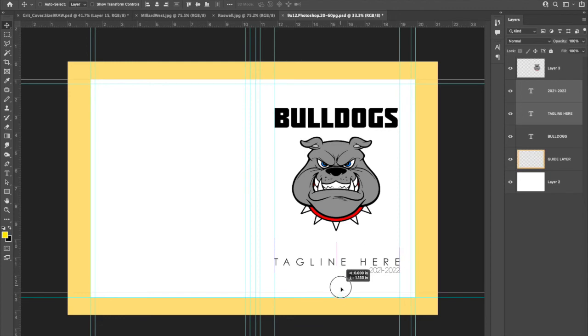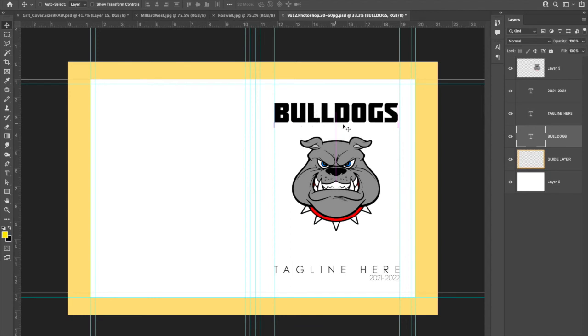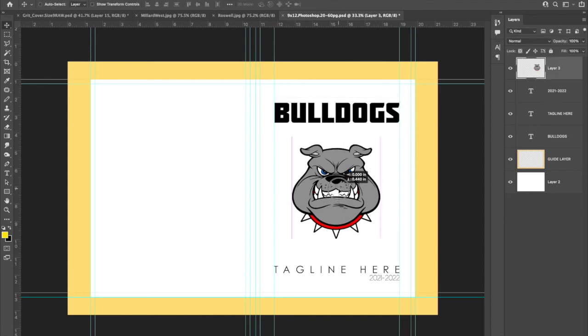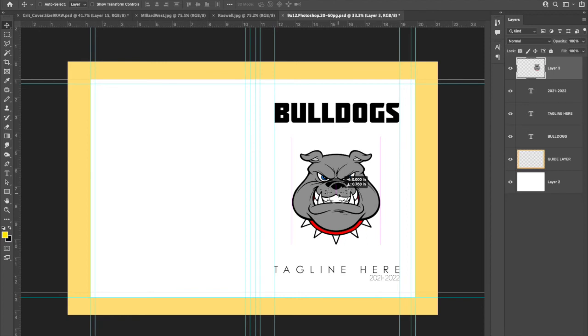I'm going to drive it way down towards the bottom. To me, it's like a bookend. Okay. I'm going to take my Bulldogs and kind of mimic that space. I'm just going to eyeball it for this. There we go. And now I'm going to find the center of this space, just rough center.